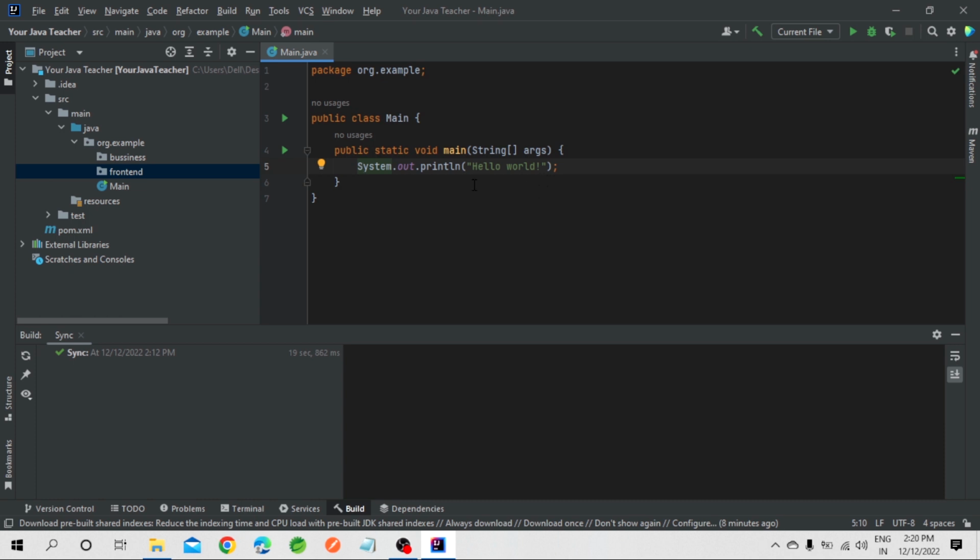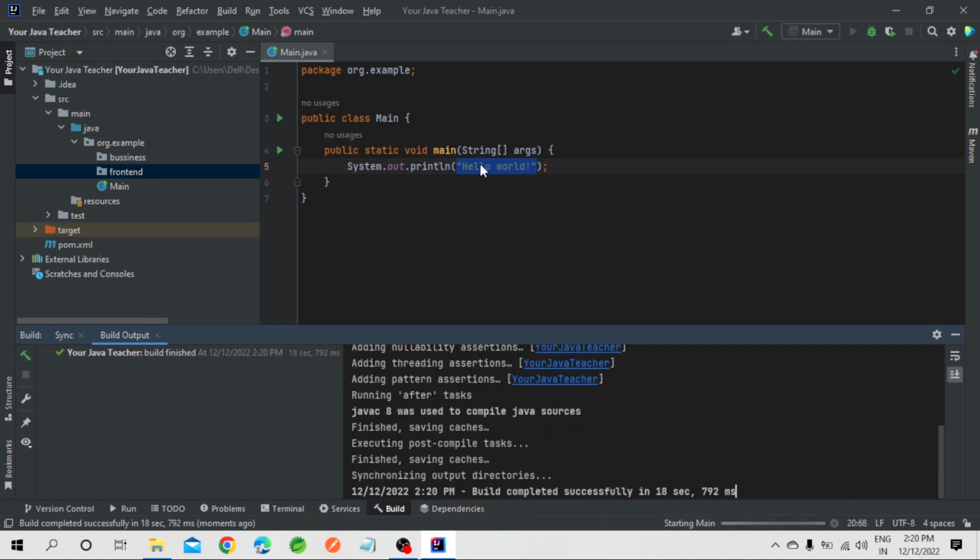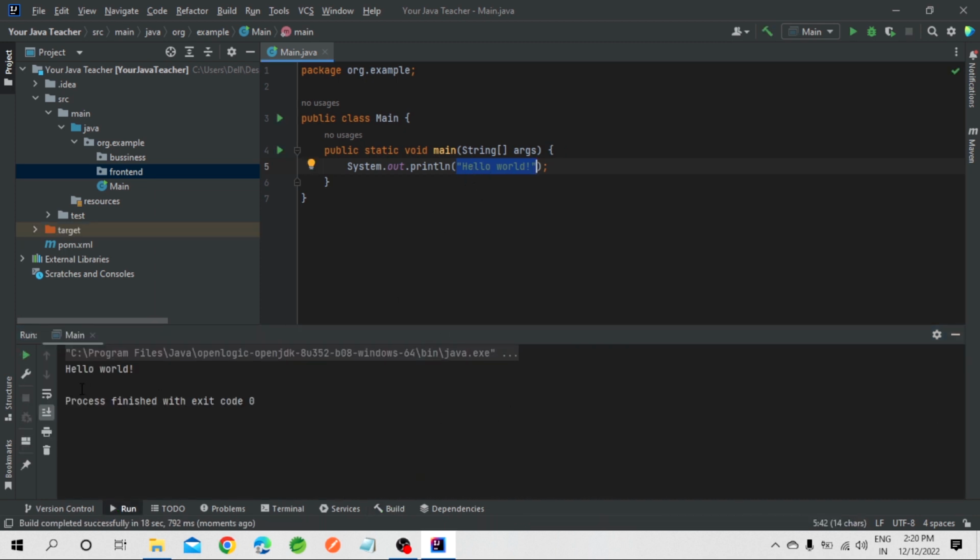So System.out.println is basically a command or a statement which says whatever is inside these braces, the program has to print on the console. So if we run this program, we will see this Hello World on the console. Now we can see Hello World on our console.